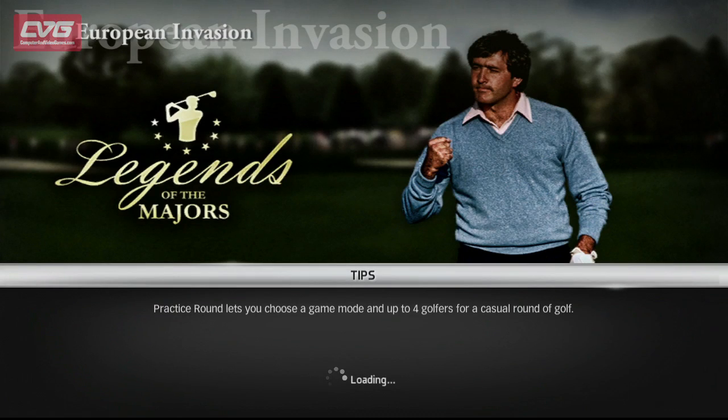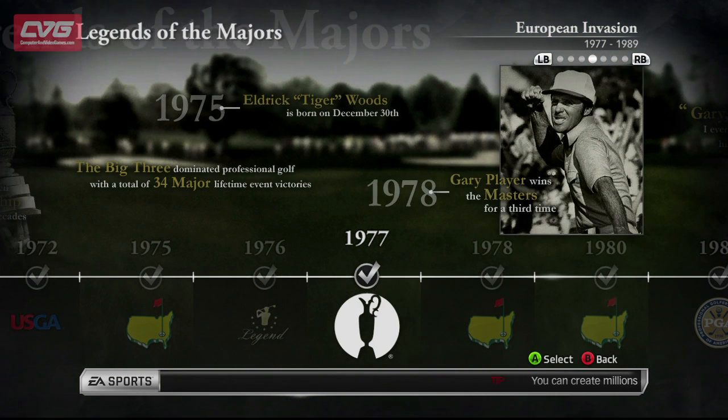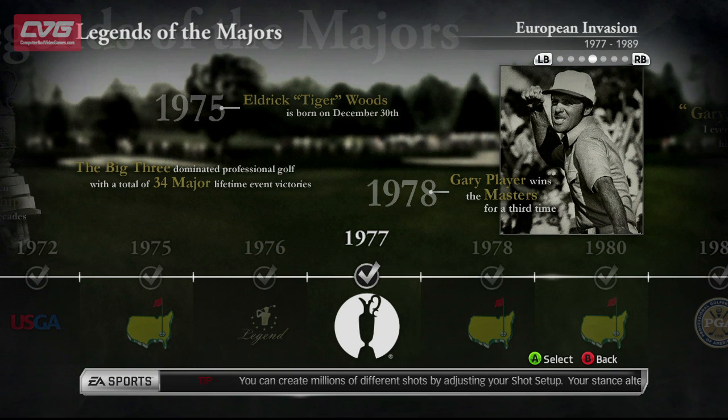So again, as you're progressing through, now we're into the late 70s, early 80s, you get the Technicolor look, and the crowd is all decked out in their 70s attire, which is an interesting fashion style at the time.